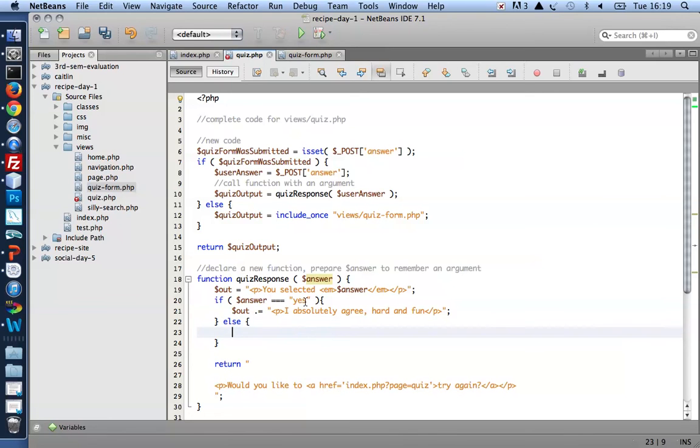If the answer is not yes, I guess the answer will be no. So if a user replied no, the output could be, oh really? I kind of like PHP.